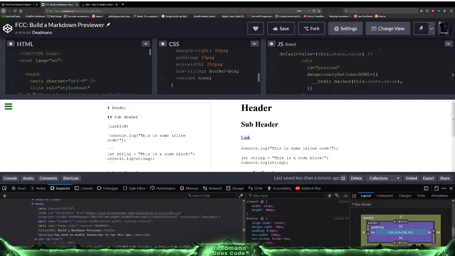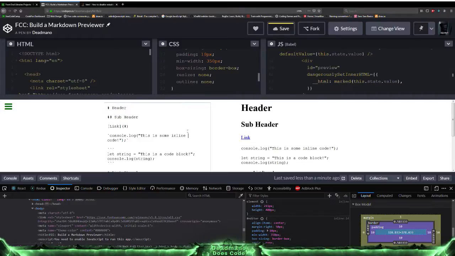Then what I need to do next is add a bit of fanciness to the text area. We want the glow to be gone as well.